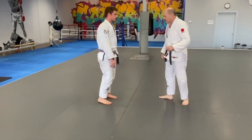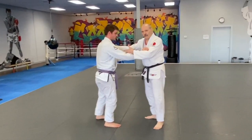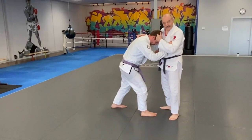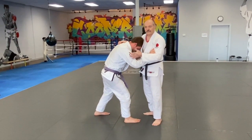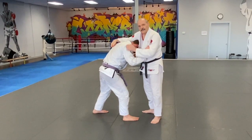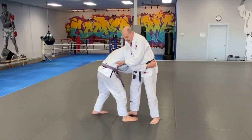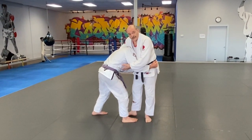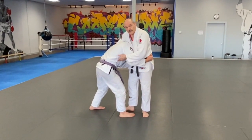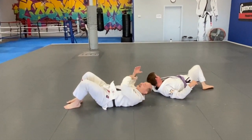For the straw bag reversal, when my opponent is leaning forward, Brandon is actually blocking me with his head, which makes it important to move his head out of the way. What I'm going to do is push his head into my armpit, grab around the waist, heavy elbows, and jump between his legs. It's important to bring my elbow down past his head and really jump between his legs — and he goes over.